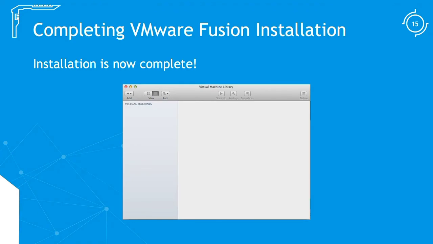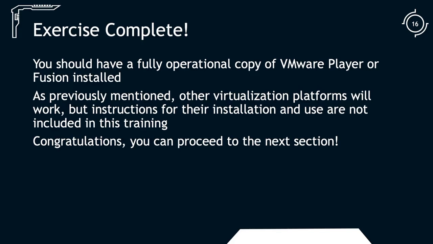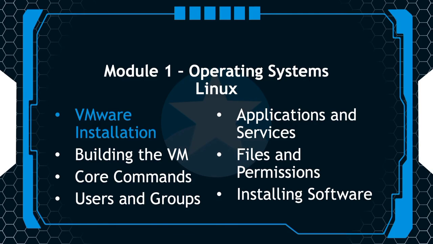At this point, you're going to run through the installation process. It'll probably ask you to reboot, and then you are good. VMware Fusion is installed. So whether you used Windows or a Mac, at this point, you should have your VMware product of choice, your Fusion or your Player, installed. At this point, we have completed installation of VMware. So we are good to go. We have completed our very first session. In our next session, we're going to walk through building our Linux VM.